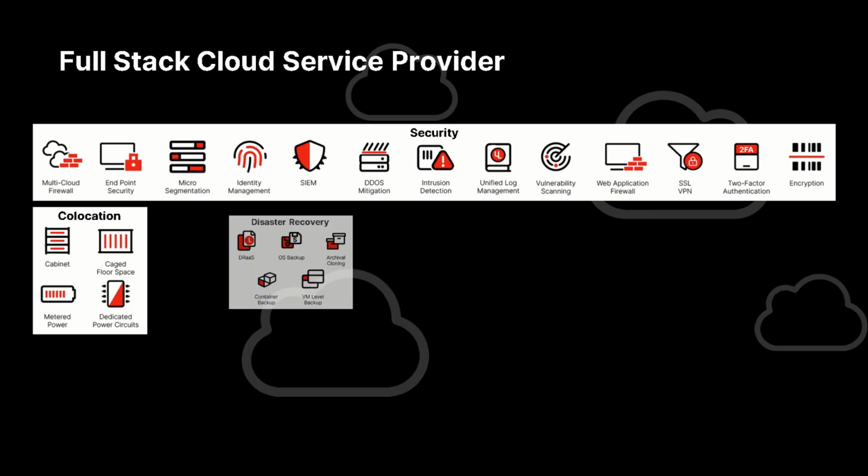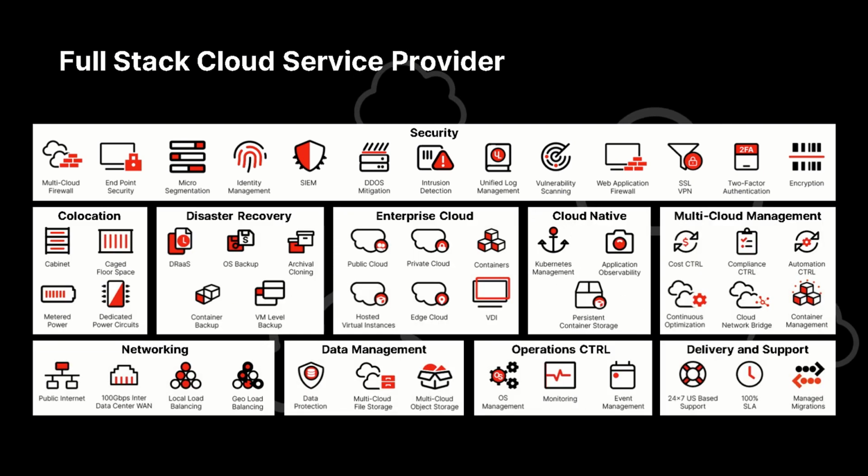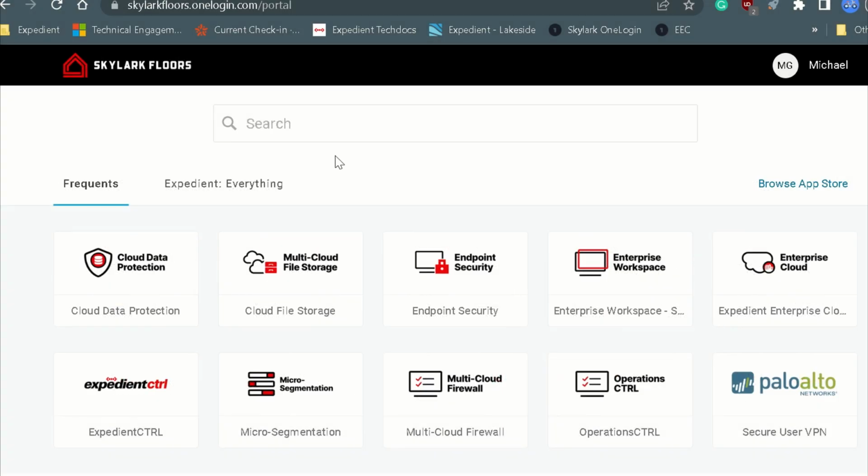Expedient is a full-stack cloud service provider. We offer solutions for security, cloud-native hosting, multi-cloud management options, even disaster recovery as a service solutions. At the core of Expedient's offerings is the Expedient Enterprise Cloud Platform, which we use to host clients, servers, and virtual desktops. To access your Expedient resources, you need to log into your Expedient One Login portal.